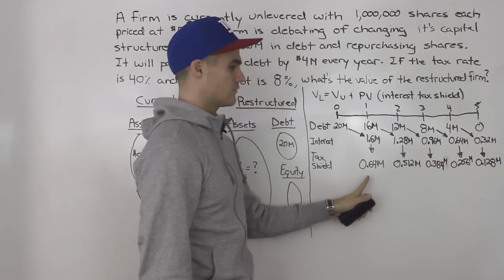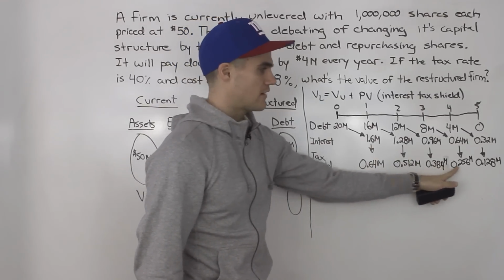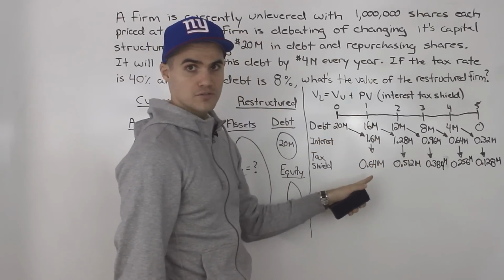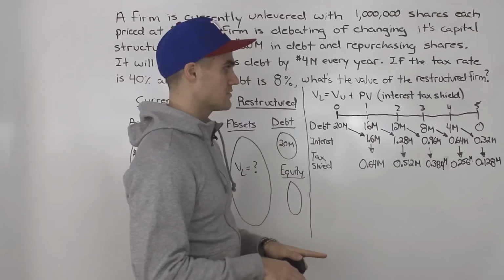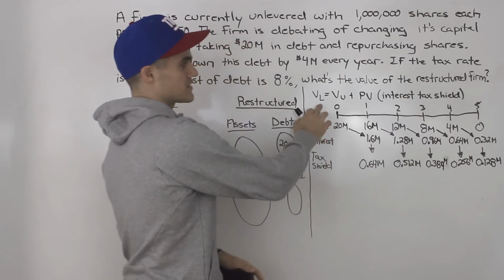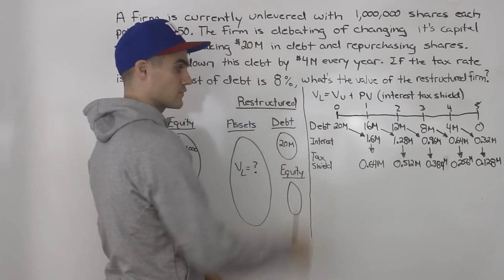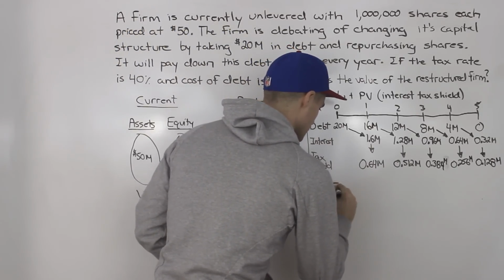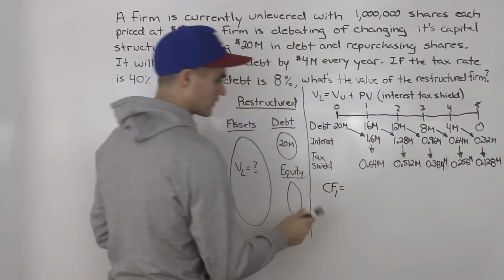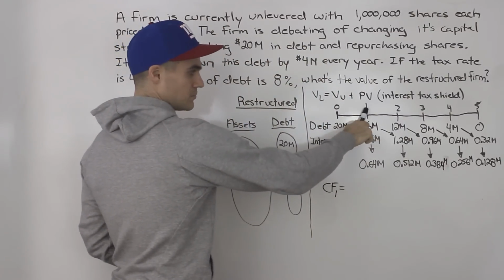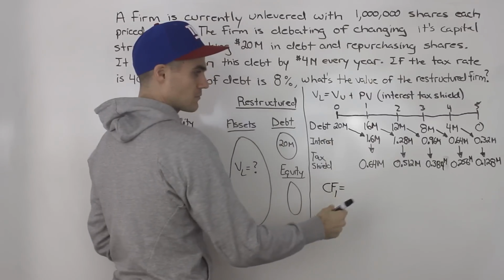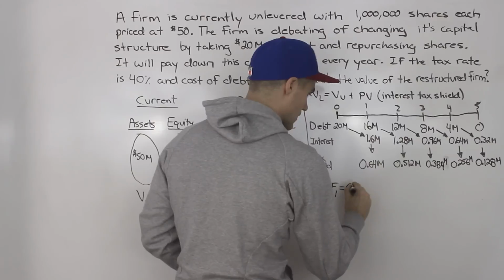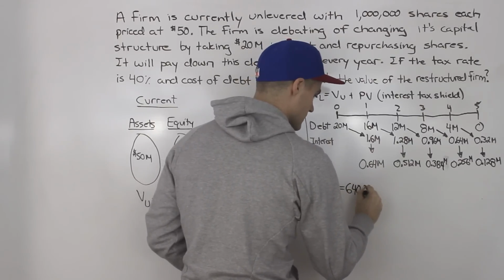So now that we have the interest tax shields for every year, we can now find what the present value of all of those tax shields are at time 0. And once we have that, we can simply find the value of that levered firm. And to do that, you can just simply take these tax shields and throw them in your financial calculator. So CF1 would be the tax shield in year 1, 0.64 million. Let's just convert that to thousands. So that would be 640,000.